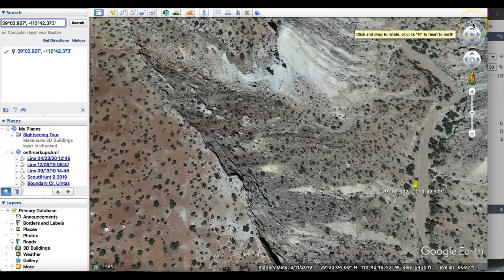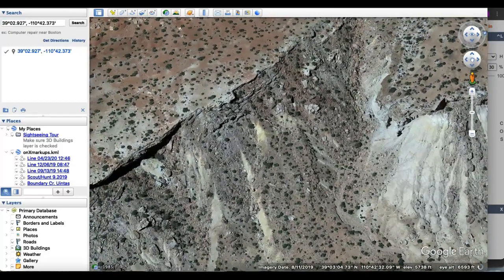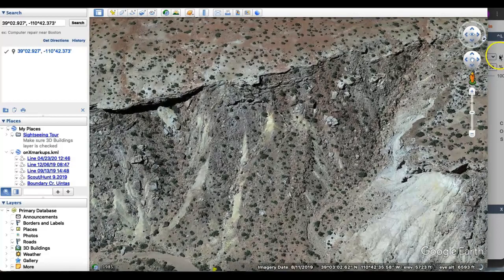If I go to the top right where you see north pointing at the top of that circle, I can change my view. And as I do that, I'm seeing a trail, if you follow my cursor, heading up through these boulders.